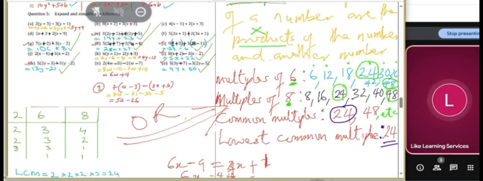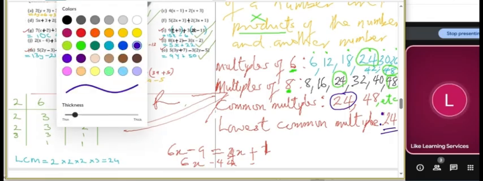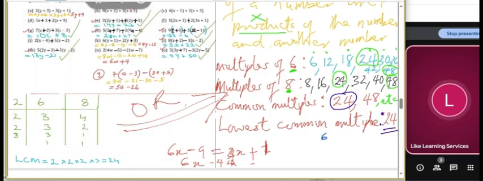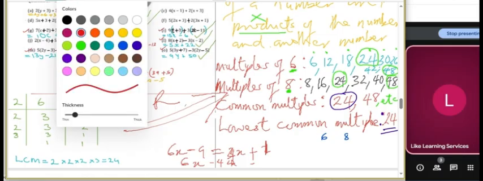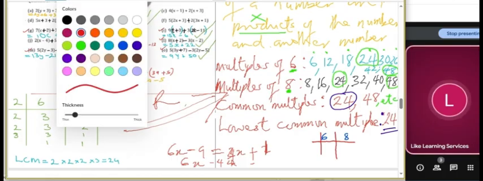You know, there's another way to do that. That's what I tried to explain here, but let's work it out in a different way. You can actually write it like this. Are you ready? You write a 6, you write the 8, and then you start dividing both of them. Watch it. Do you know this method? We have written the 6, we have written the 8, then we start dividing. This method is the shorter method, which is better.